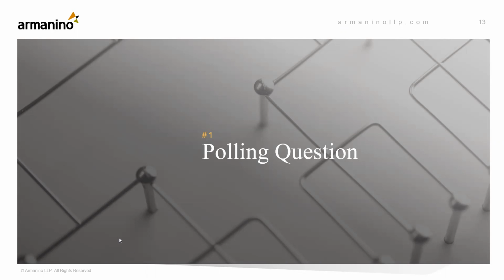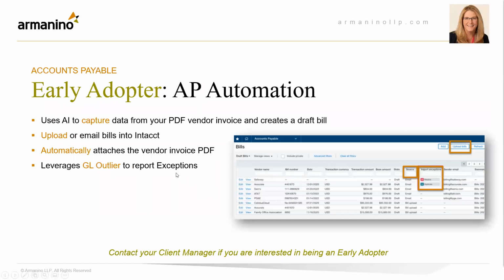All right, what is AP automation? Boy, what if I set that one up well. So coming soon or in early adopter is AP automation. So this is an early adopter program. And what that means is you have to contact your client manager to ask to be involved in the early adopter program. Right now it is full, but I know that the wait list is open, and I believe they might be releasing something soon, bringing in another class of early adopters.